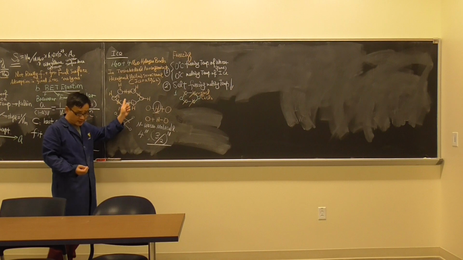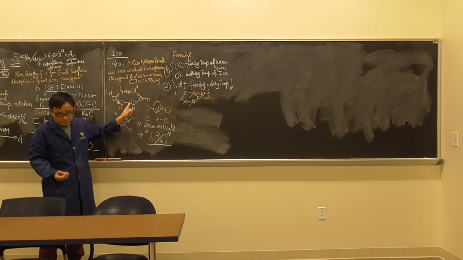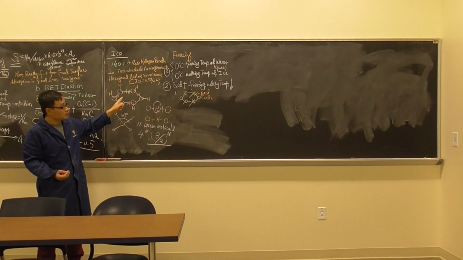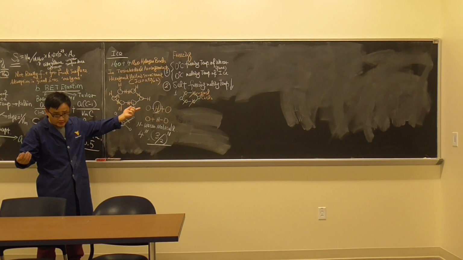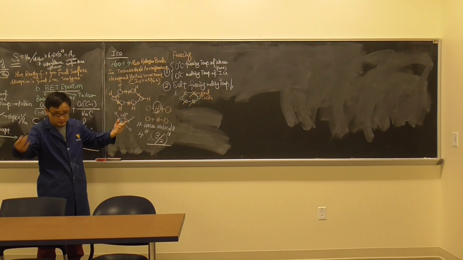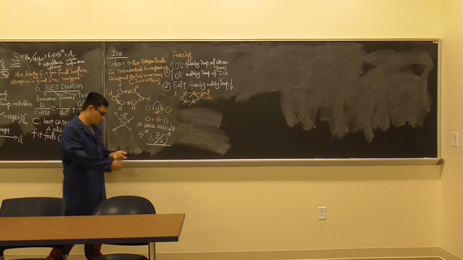They're going to break when you add a salt, because these are hydrogen bonds and they're very weak. So you add a salt, it's dissolved there. The ionic bond is also weak, so they interact with each other. This is the first theory.